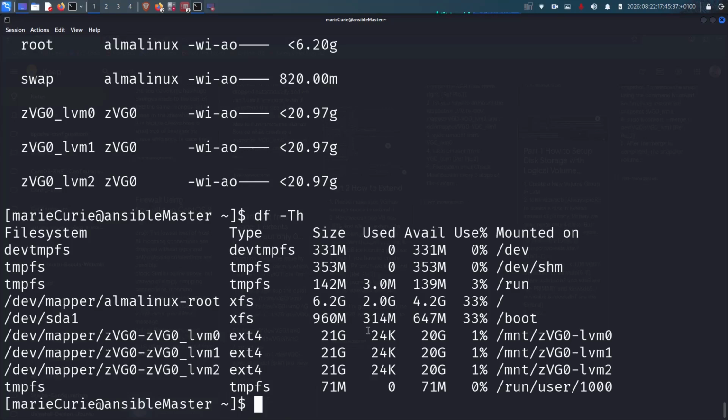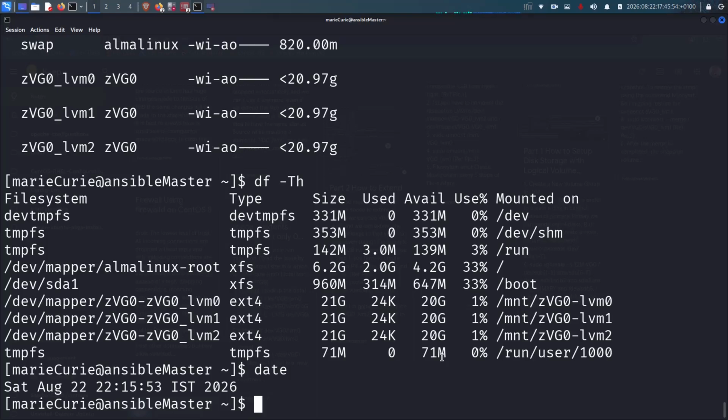So we have to use sudo resize2fs, resize the file system, with the volume group name. If we execute the command, then we can see the file system got auto extended. This is how we extend the file system in the Linux operating system. This is ext4, but there is one major difference between XFS and ext4 that will be explained in the next video on reducing the file system.